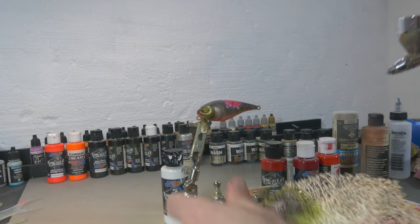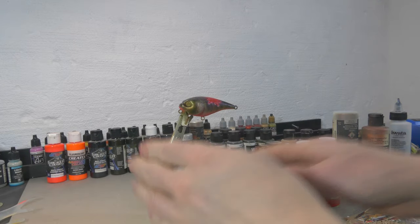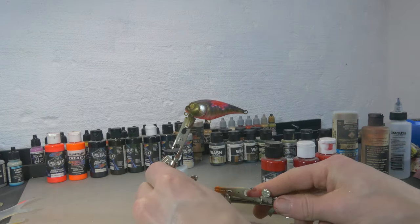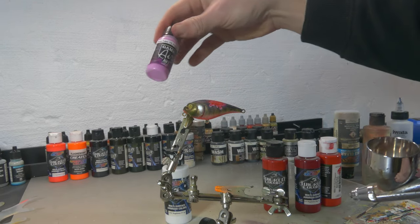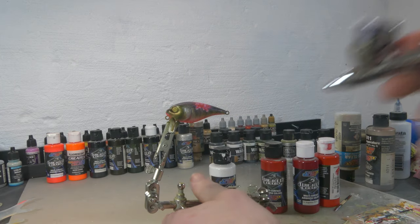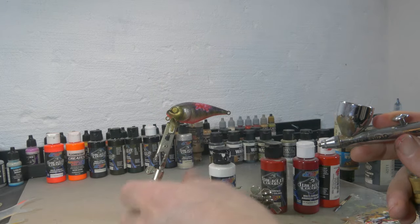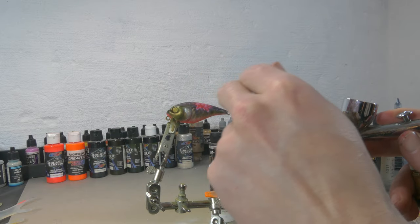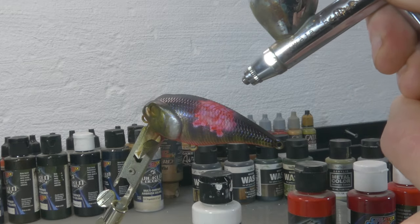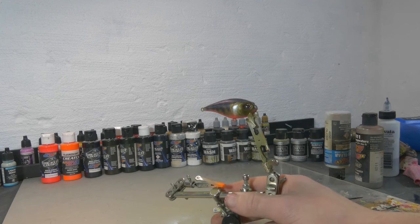Now I'm gonna use a little bit of a brighter opaque red and do the same thing again. If you don't have a stencil you can also use a sponge and dab on your textures — it's gonna give you the same result. You can get really creative with this. I'm gonna use a little bit of Valeo squid pink and see what kind of result that gives me. With some fish wounds you can still see a little bit of that whitish skin tissue left on the wound, so I'm gonna try to give it a little bit of a white skin tissue effect here and there as well. And with that, we're ready for a clear coat.